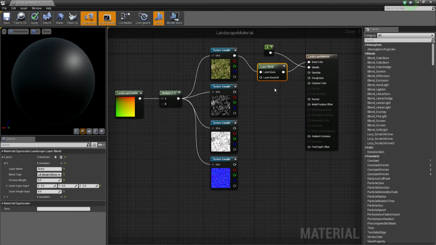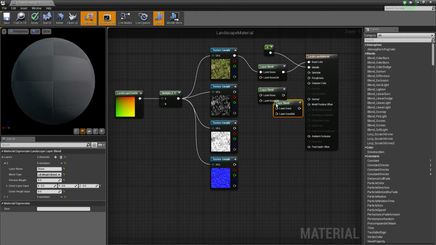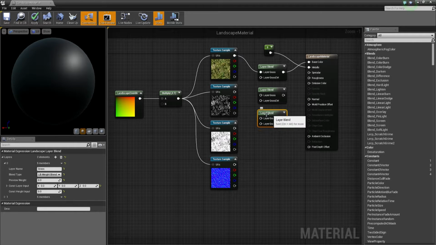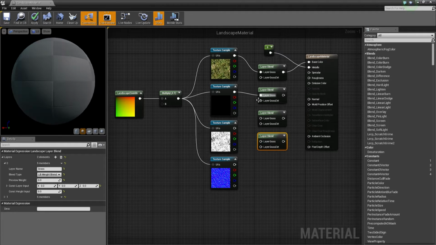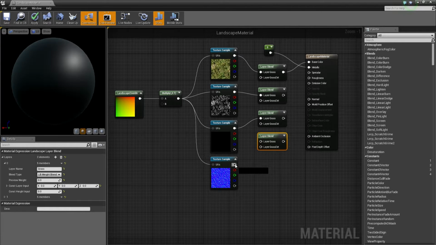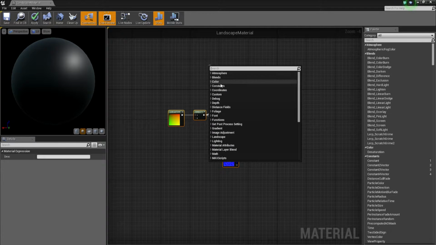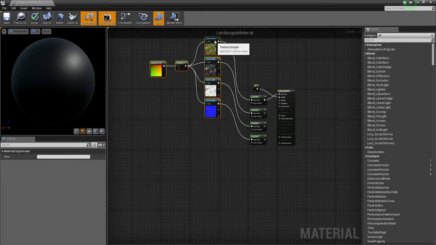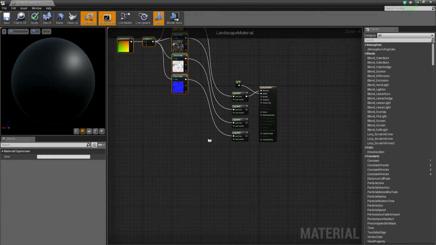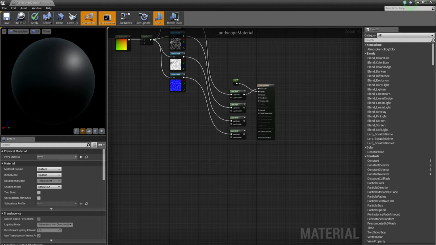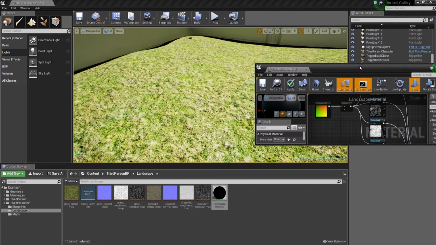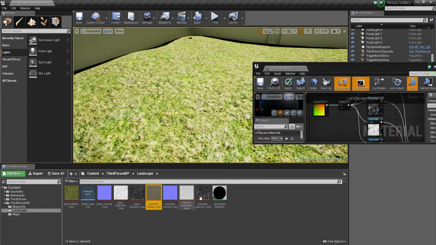At that point I can make copies of this. I've got grass dirt now numerous times, so it's going to be a little bit messy. I'm going to try and clean this up as best as I can. That's going to go into the grass layer, the one from before, because that's obviously the initial one that we set out. I'm going to drag up this entire area, making a bit of a mess of that, and place it just there, and then I'm going to drag in my new material. So I've got grass dirt, all four of them will do. Let's chuck them in.